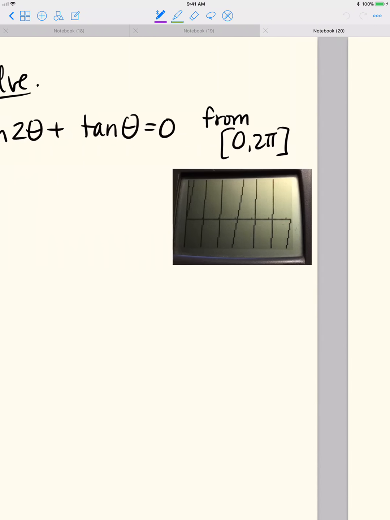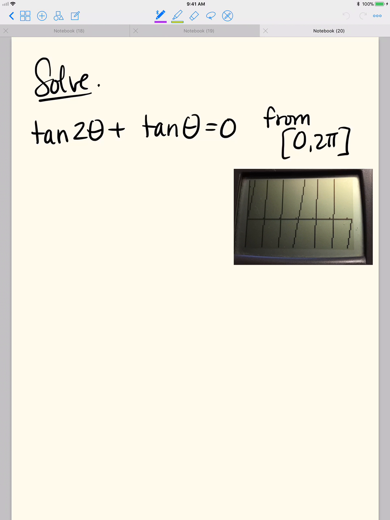All right, last example has us do tangent of 2 theta plus the tangent of theta from 0 to 2 pi. This has involvement of nothing but tangent. It's a tangent of 2 theta. It's not a tangent squared, so I can't factor it right now. The only thing that I have for any substitution would be, it doesn't become tangent of 3 theta. That's something that you would make up and it wouldn't be true.